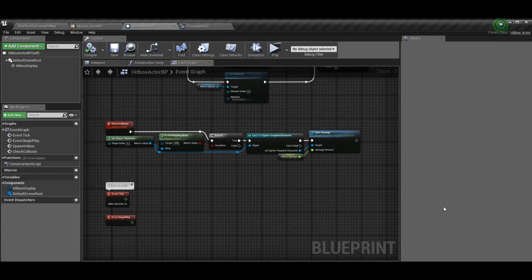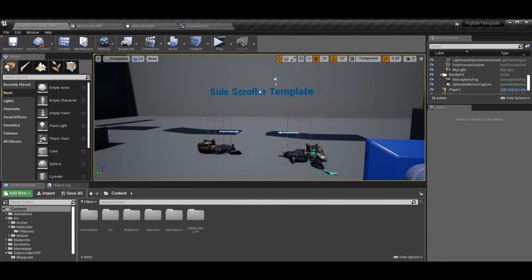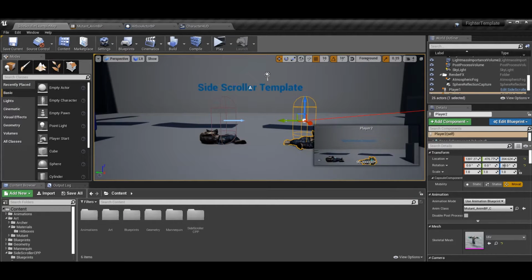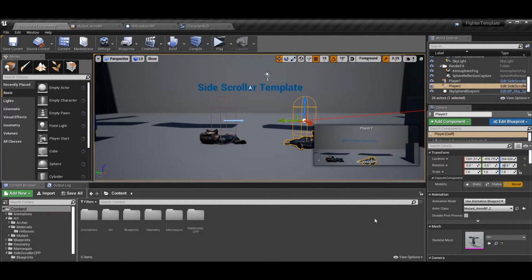So don't get confused over that, but I did want to explain it since we don't have 2 actual players in the level yet. This is simply one character, and this is an instance of the class, but it doesn't have all the stuff you need to control it. Like, we can't take control of this right now with the way our game mode is set up.